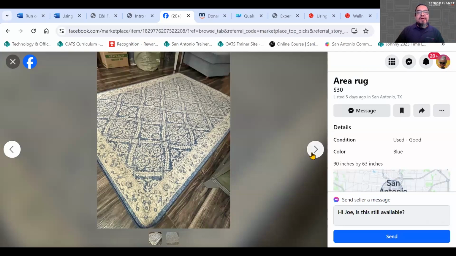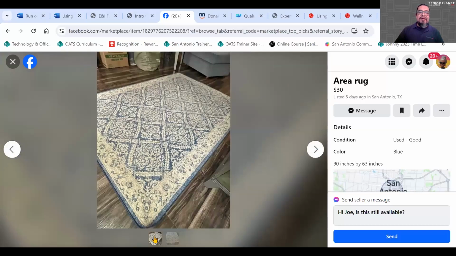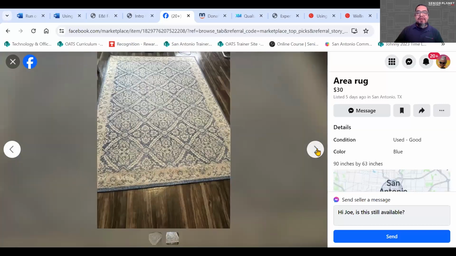Okay, so you can toggle through the photos by clicking on the little arrows you see on either side of the main photo. In this case, as I mentioned, it only has two photos, but you'll notice down here there are little thumbnails of the photos too that you can click on. And if it had more photos, you would see a lot more photos in this little row down at the bottom. You can just toggle through all of the photos one by one.